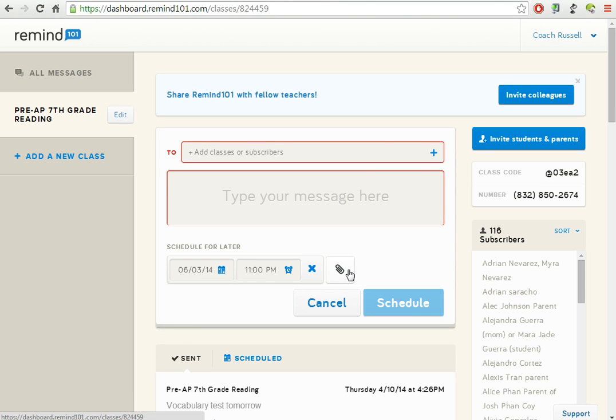Another neat addition that they have is right here, where you can also attach files, and so if I needed to send them that permission slip, I have that capability as well. There's a lot of strengths here. It's very easy to use. Obviously, it's private and immediate. The biggest weakness is that if you do send something that you don't want to have sent, you are kind of stuck with it. And you have to assume that your parents all have the capabilities to receive text messages. But Remind 101 is one of my favorite tools out there.